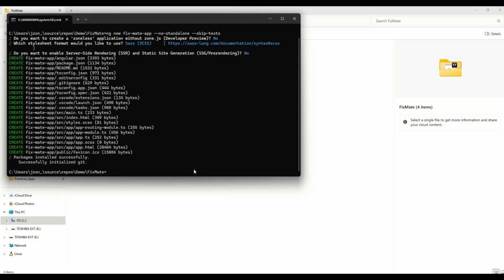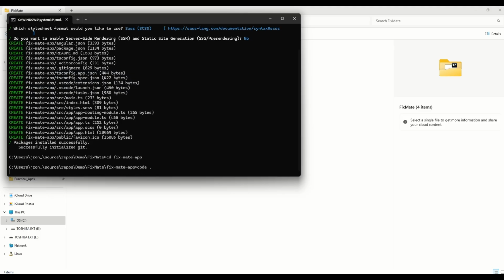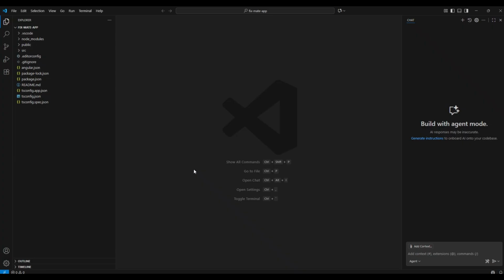Okay, so I guess options here. ChatGPT 5 mini is the default. I think that's good. But we also need to view the terminal right here.